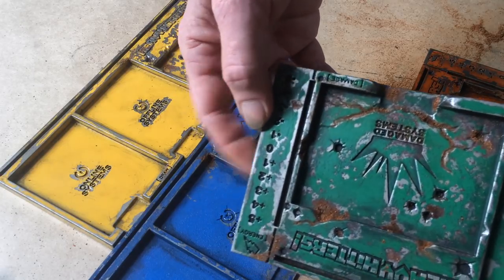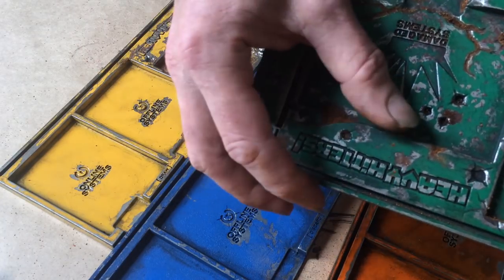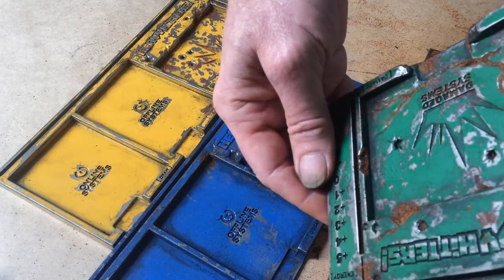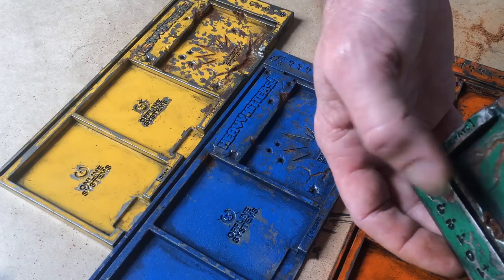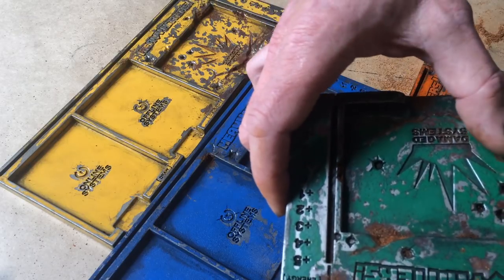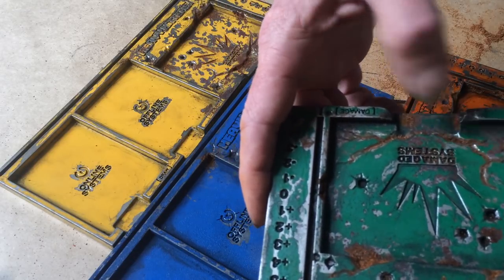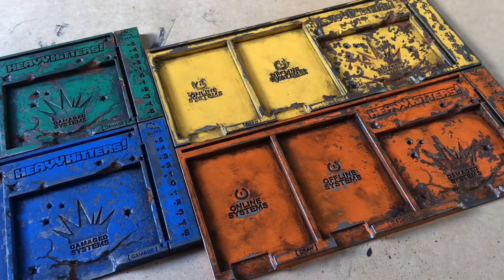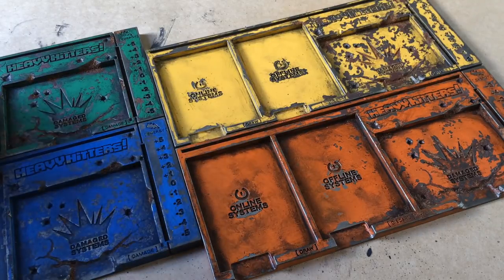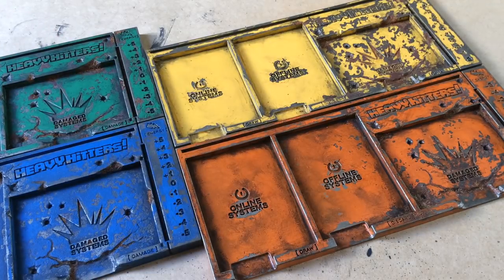That tones down the very high contrast and now I'd say that is ready for a bit of clear coat. That will snap those spices into place and keep them there. I recommend a flat clear coat if you have one - otherwise you get shiny rust and it just looks kind of weird. I've clear coated these now so the spices should stick around. They will wear off in some of the more exposed areas, but they are going to stick around in the crevices and cracks. So that's the main thing.